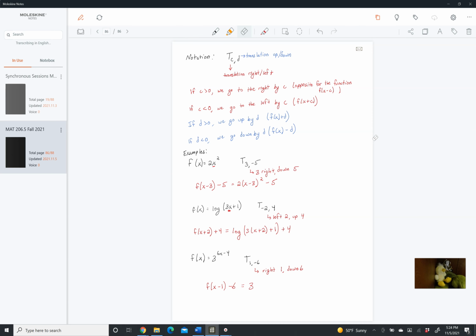So we have 3. Sorry, I put that parentheses in the wrong place. We're going to put the parentheses out here because we know that we're going to take our whole function and subtract 6 from it. Here's our x. So it becomes 6. That x gets replaced by an x minus 1, minus 4. This is our whole function, and we just subtract 6. And that's it.